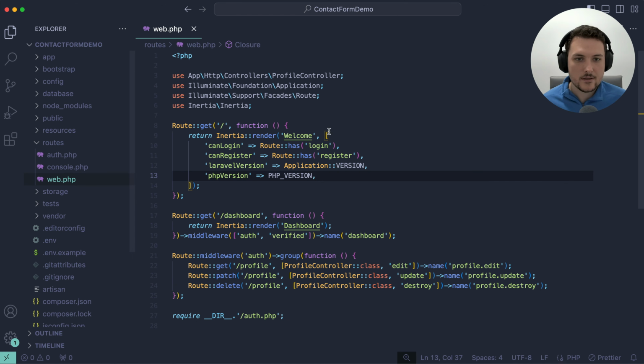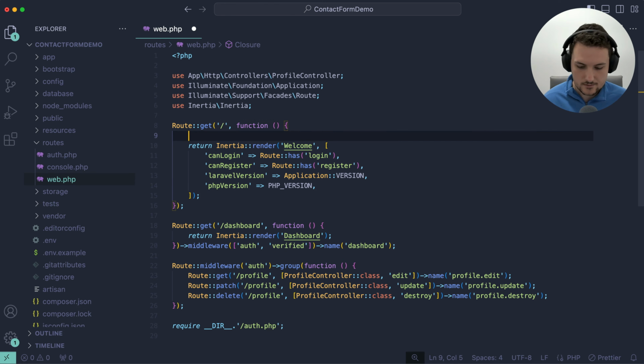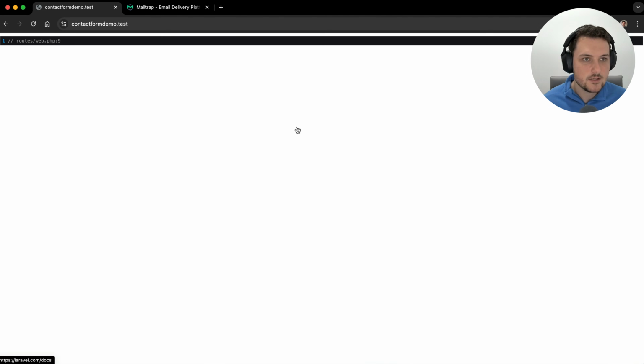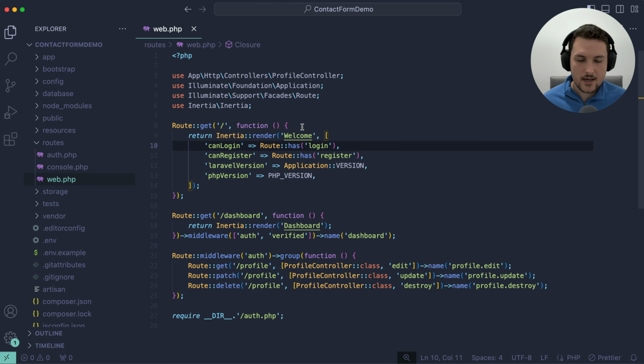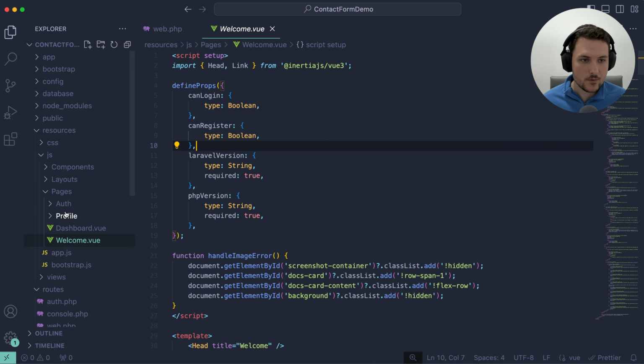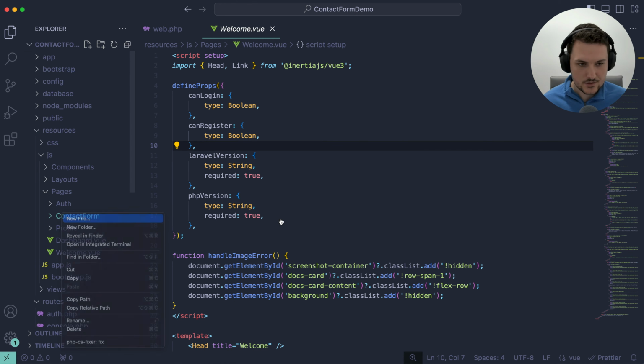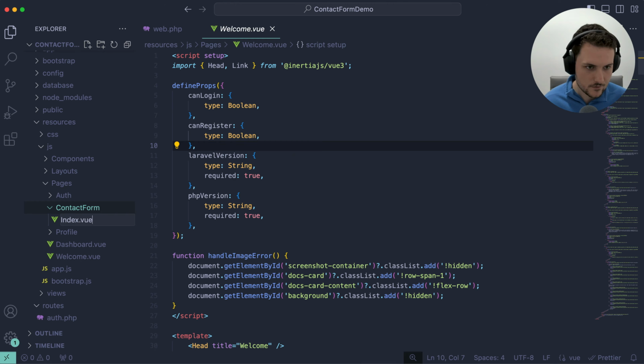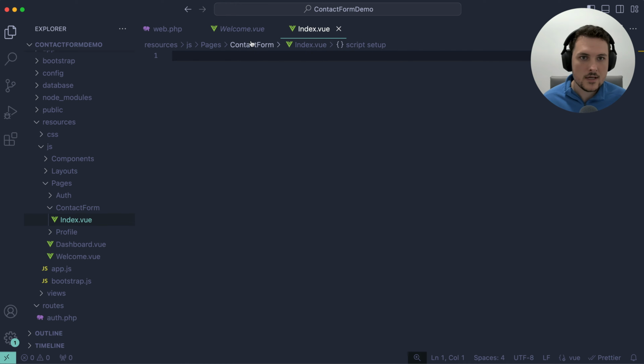Look at the routes file. It's just typical Laravel. You can see that this is the main entry point or the main route. So we're just going to DD1 to make sure we're working on the right page. This is where the contact form is going to live. And that means we have to create a Vue component. So I'm going to create one in a folder called contact form, and then I'm going to call it index. This is just kind of convention. I know it's kind of silly for a video like this, but this is what you would do.